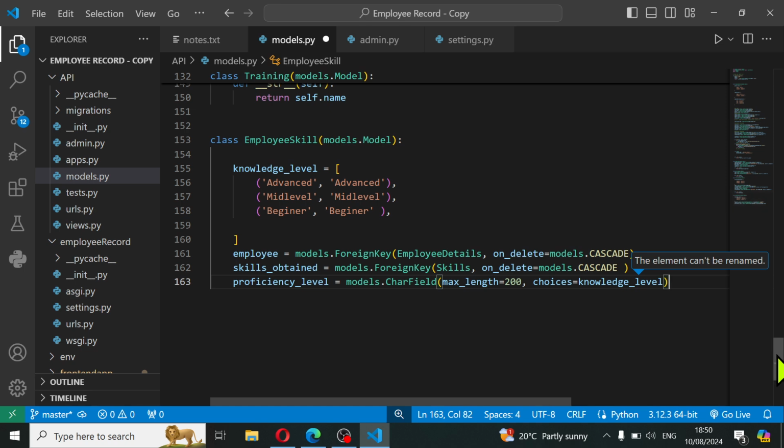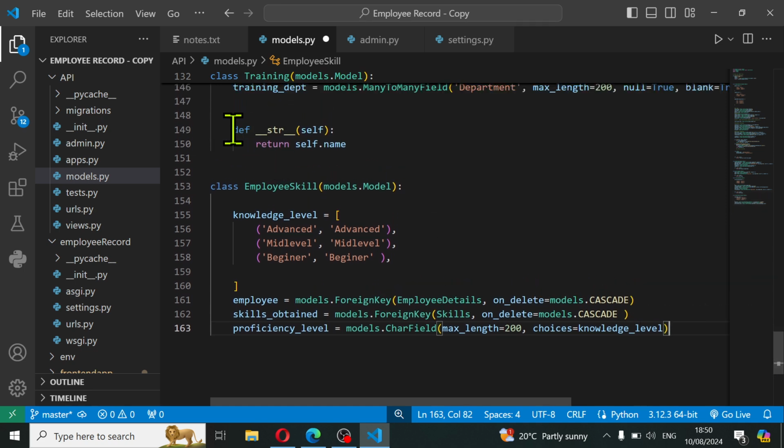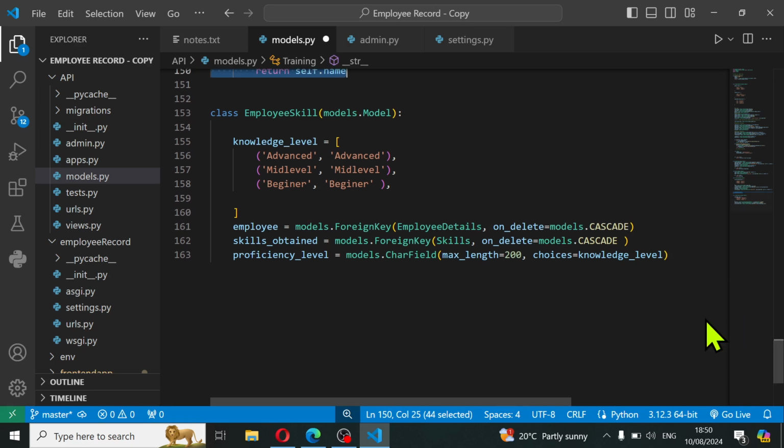Now you need to define your string representation as well. So I'm just gonna copy this to make everything much faster, and then I'll come to this point and paste it.